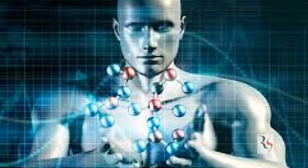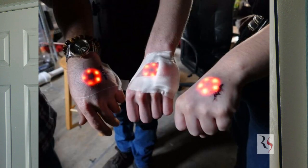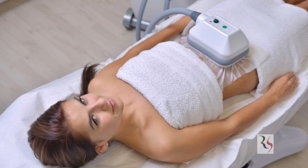Okay, so this is something I've been interested in for a while. Biohacking is essentially anything that you do on your own without medical instruction or a provider giving you advice, and it modifies your own body in some fashion. Of course, the main point in biohacking is to fix some element of your body. Maybe it's a health problem, or maybe it's simply to improve an aspect of your body or of your senses. Cool sculpting can be found in the same vein.